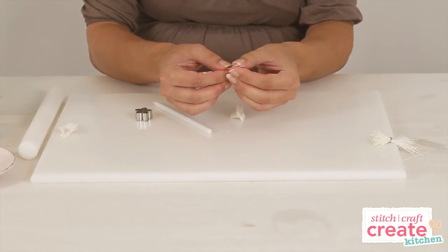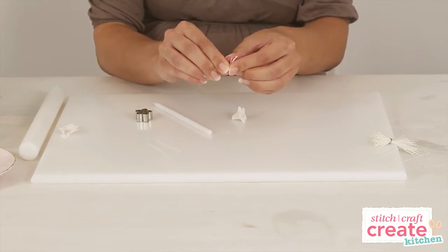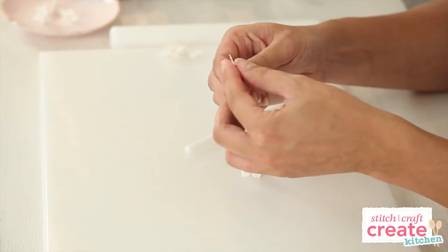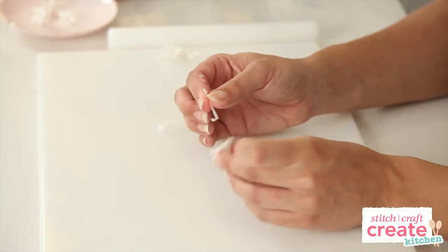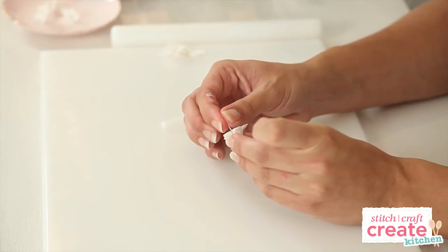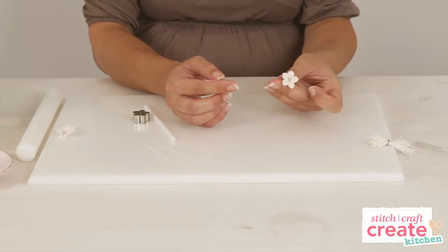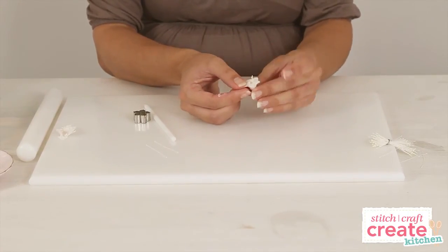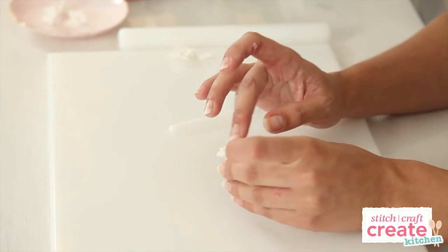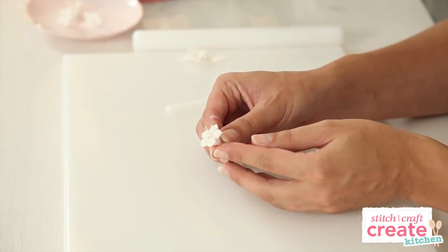Take 3 microstamens and fold them in half so that you have 6 in total. Thread the stamens through the center of your flower, as far down as you would like them to go. And then just use your fingers to attach them to the inside of the flower. You can also spread them out using your fingers if you wish. And there you have your blossom.